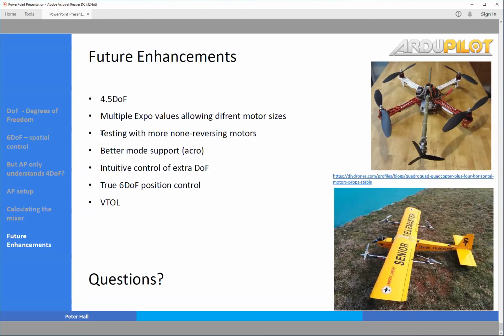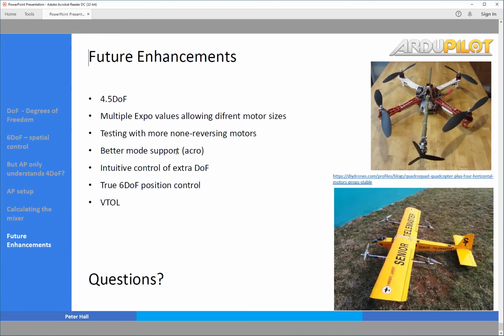And again, for more practical vehicles, at the moment the only vehicle that has flown with this has used 6 reversing motors. That is quite a big constraint in that you can only get true 3D propellers in a sort of 5-inch size. If you go much bigger than that, even if you could get the propeller, suddenly reversing takes too much time because the inertia in your propeller goes up and you just can't reverse it quickly enough to be able to control the vehicle. So again, actuator constraints. At the moment it's theoretically possible to do non-reversing motors, but it's never been tested.